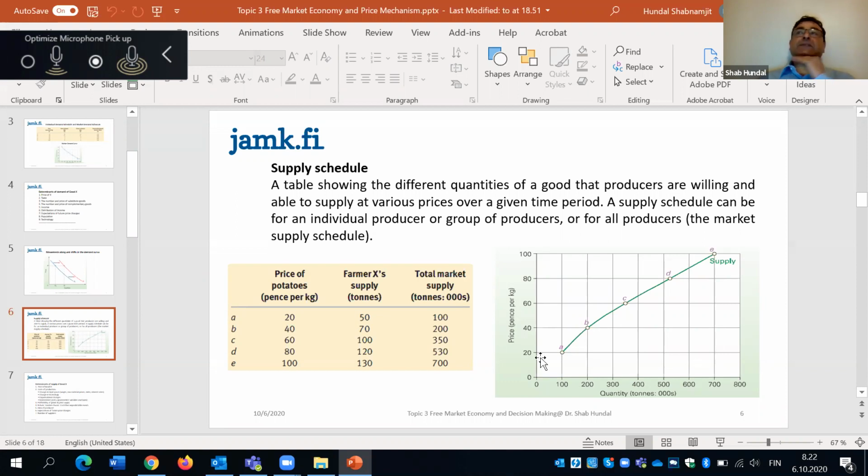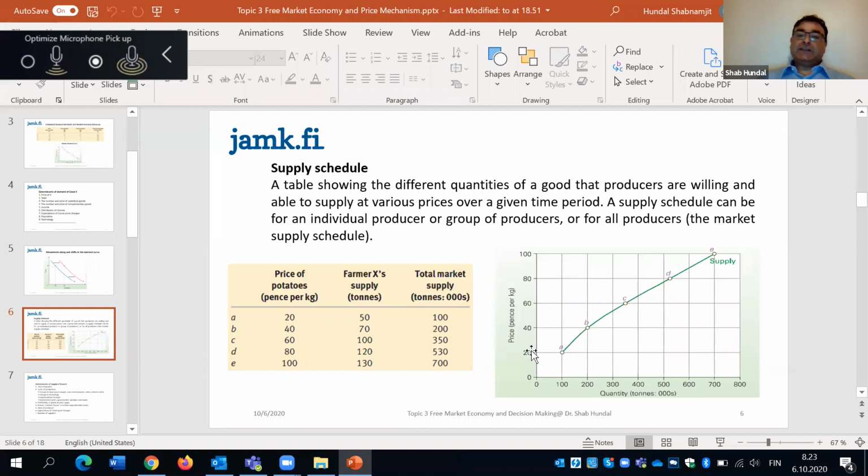Because if they start selling at the low price, their market bargaining power goes down, and that sets a wrong example in the future that people have no choice but to sell even at a very low price. So it's a matter of bargaining strength. The farmers, in order to keep their bargaining strength intact in the market, prefer not to sell if the price is below a minimum threshold price.